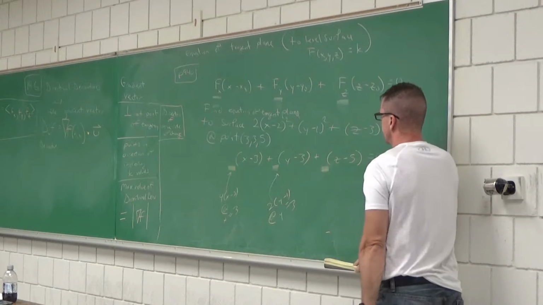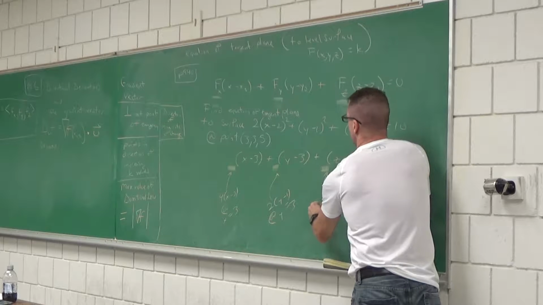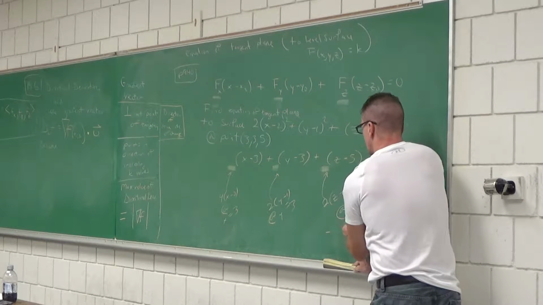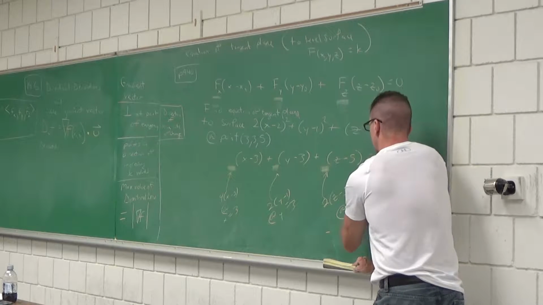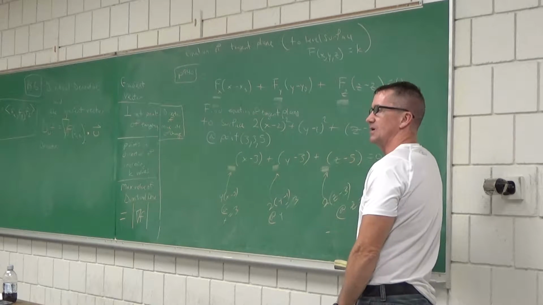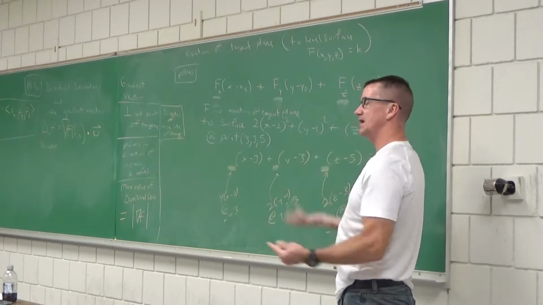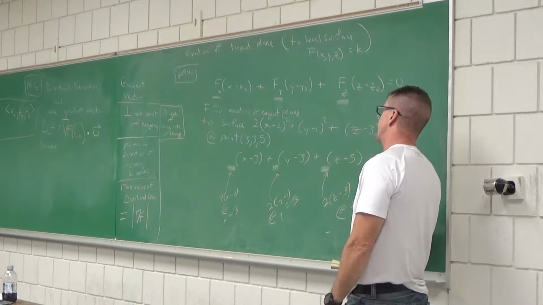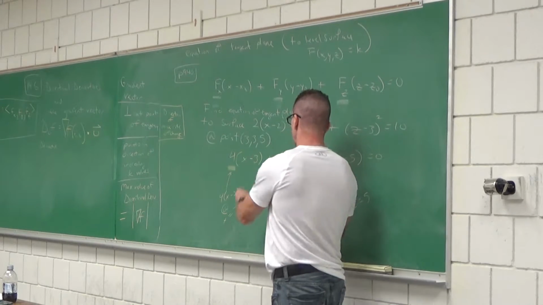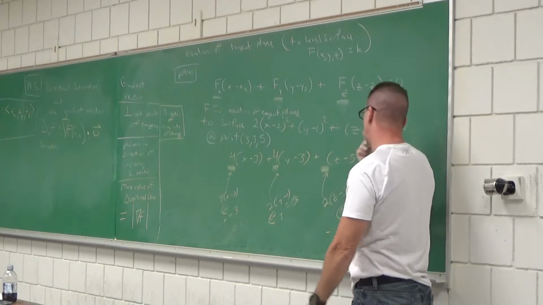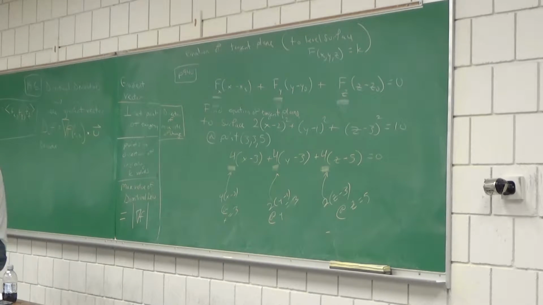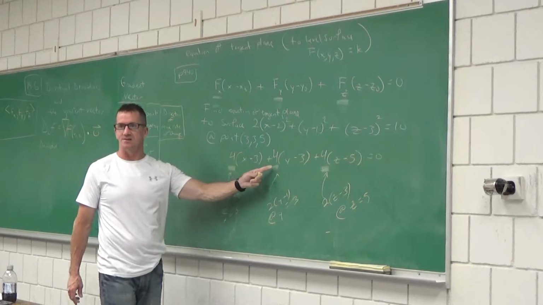And then what are you going to do here? 2 times (z minus 3) at what point? At the point z equal to 5. And you'll have the equation of a tangent plane. Isn't this cool? This is another way to get the equation of a tangent plane. What's this? That's a 4. That's 4. Okay, 4, 4, 4. That's it. There's the answer. There's the equation of the tangent plane.